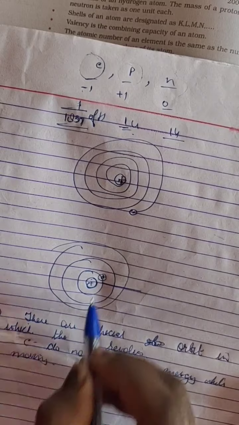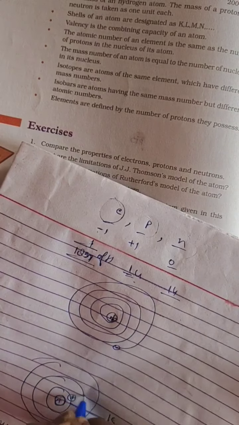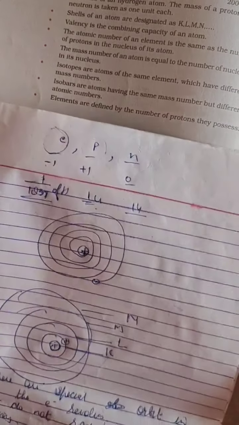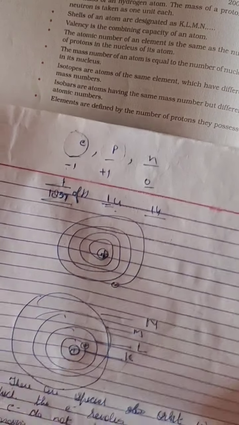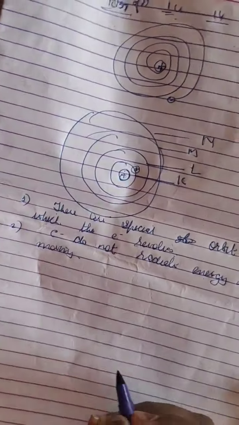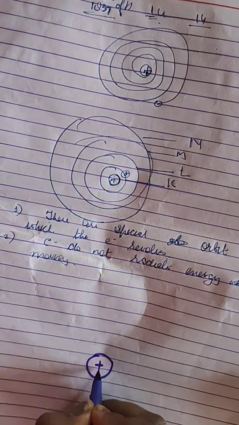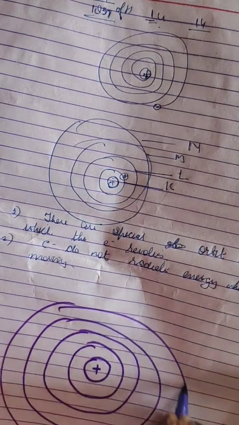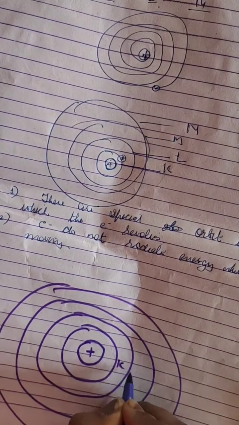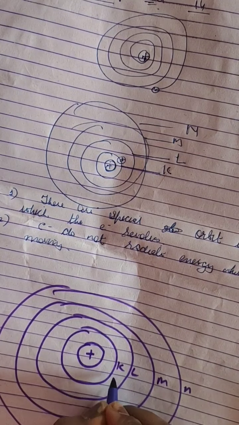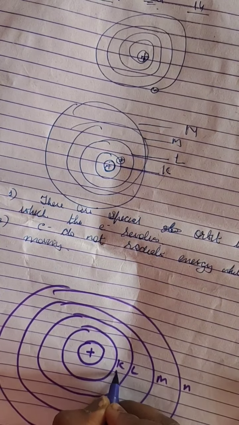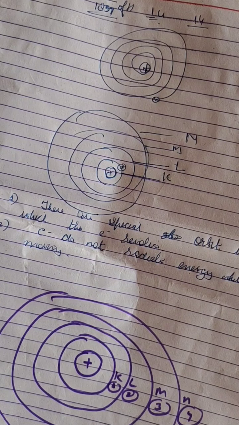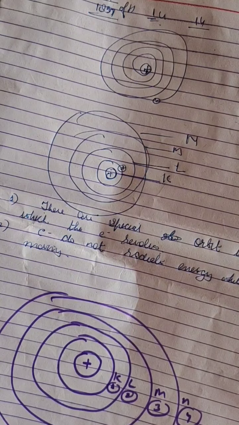Okay, so these were the main points, and this was the model: a K shell, then L shell, M shell, and one more N shell. So these were the shells. I'll make it again. I hope everyone of you knows that. Positive charge, first shell, second shell, third shell and fourth shell. So this is K, L, M, N. K is called the first shell, then second, third and fourth, and K has a maximum number of 2 electrons. L has 8, M has 8 and N has 18. So this was the Bohr's model.